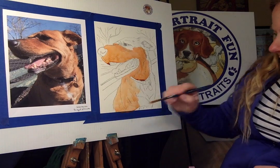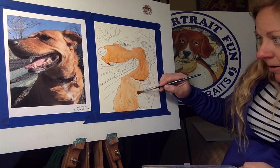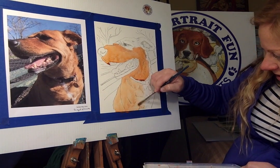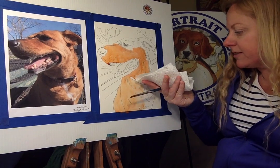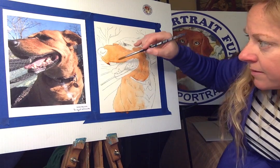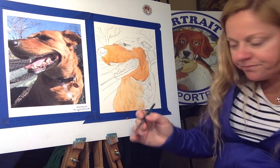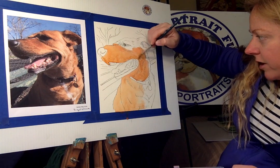See, he's got a little bit of white on his chest. I'm going to make sure I leave that piece as the paper. Water is the white. See how that's dripping a little bit? Just take your paper towel and dab it along there. This is pretty dark — I'm going to go back over this with a darker color, but for now it's okay to fill it all in with this reddish.